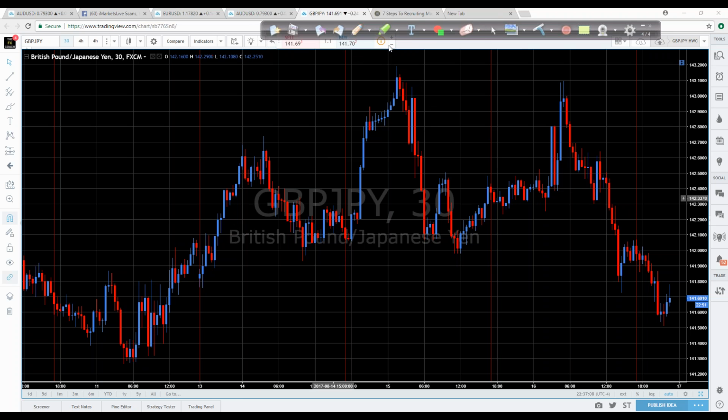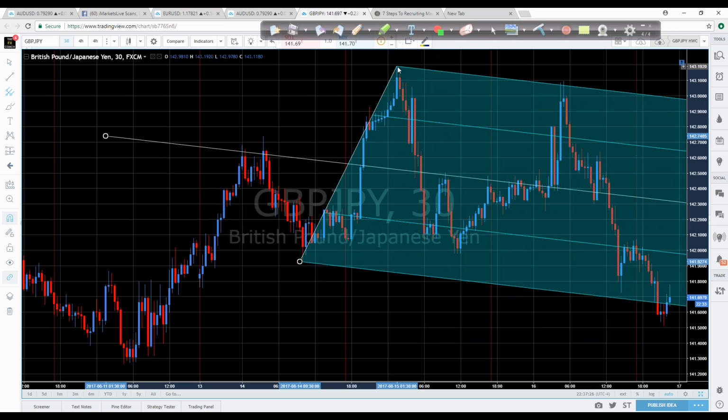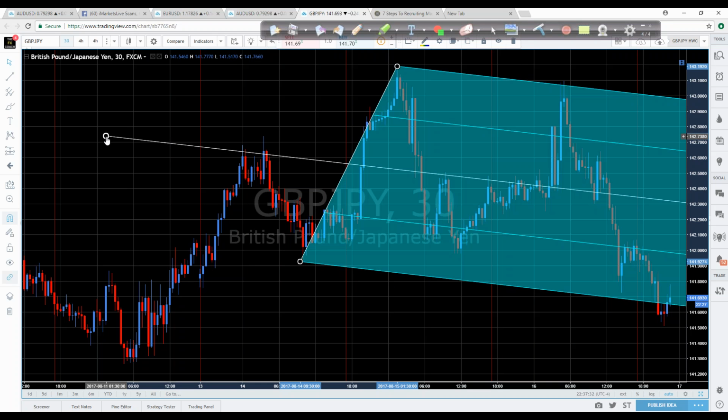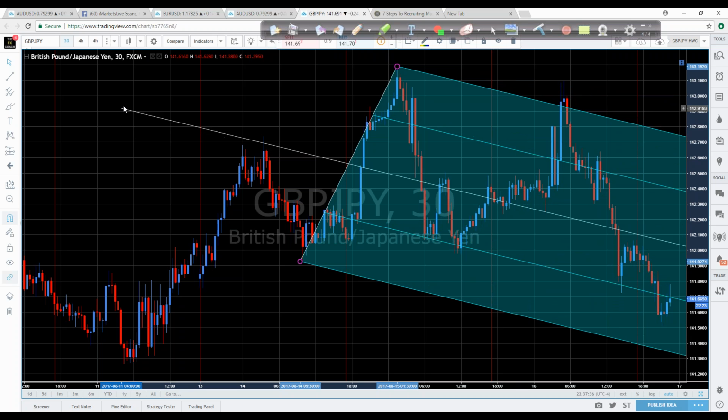It's a pretty big swing. So I just come over to my pitchfork tool. Now I'm on TradingView. The same pitchfork tool is available on the web scanner. I drop it on my bottom and I stretch it up to the top. And I'm going to swing and play around a little and see what I got here.